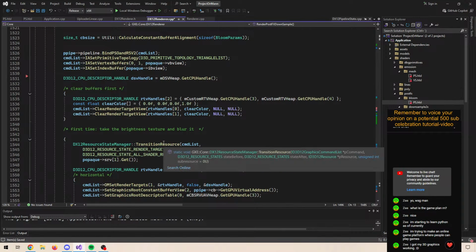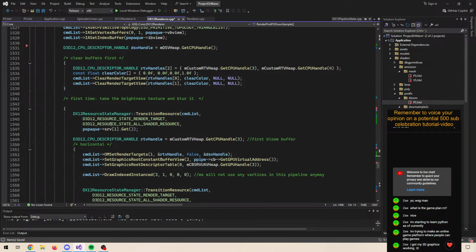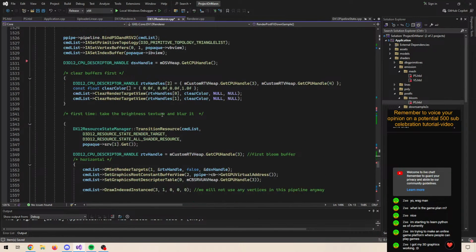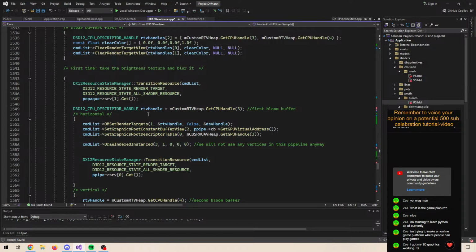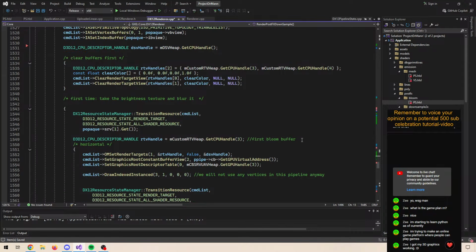So let's bind a, take our, the render target needs to be set here.